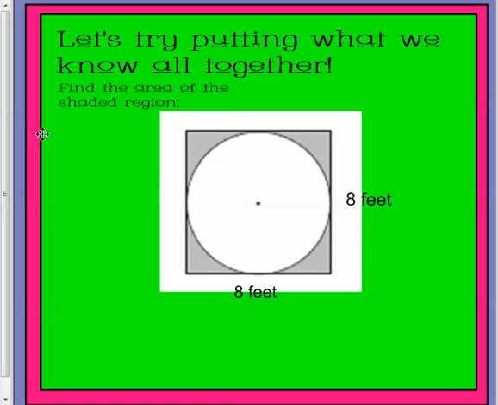We know the area of squares. We've done that several times before. The area of a square is the side squared, or just the length times the width. So you have an 8 and you're squaring it. So the area of our square is 8 times 8, or 64. So this is 64 feet squared.